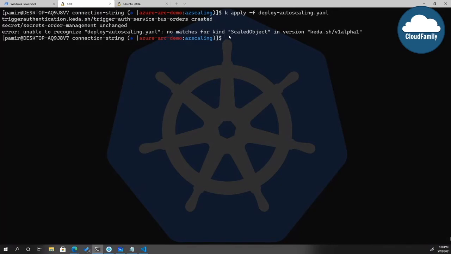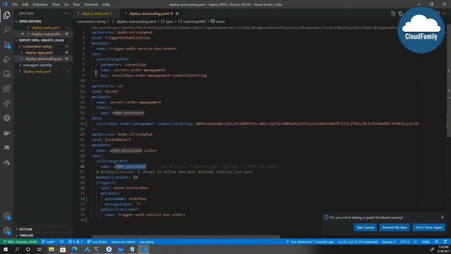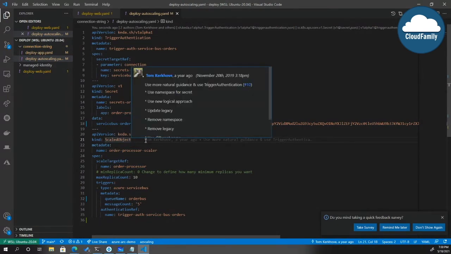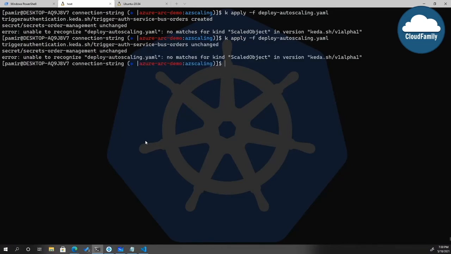Perfect. Another problem in here. Unable to recognize deploy auto scaling yaml. It should work. Perfect. Another problem. No matches for kind scaled object. Okay. Again, let's debug it.